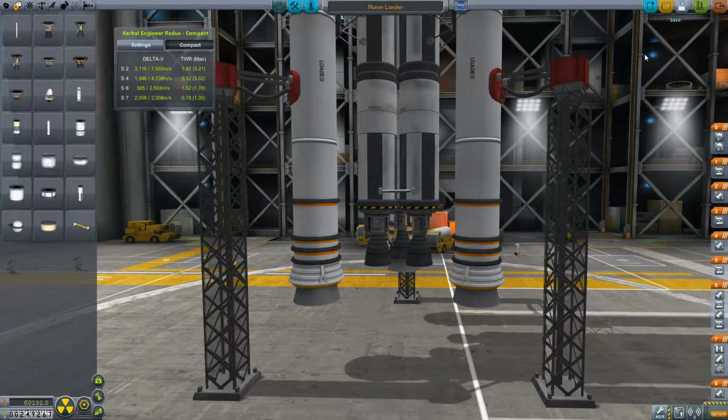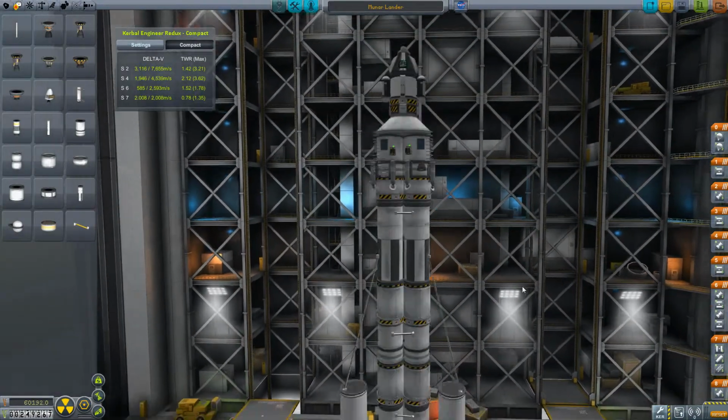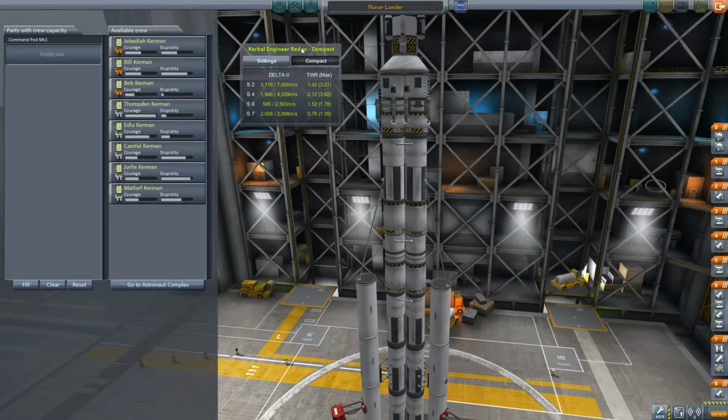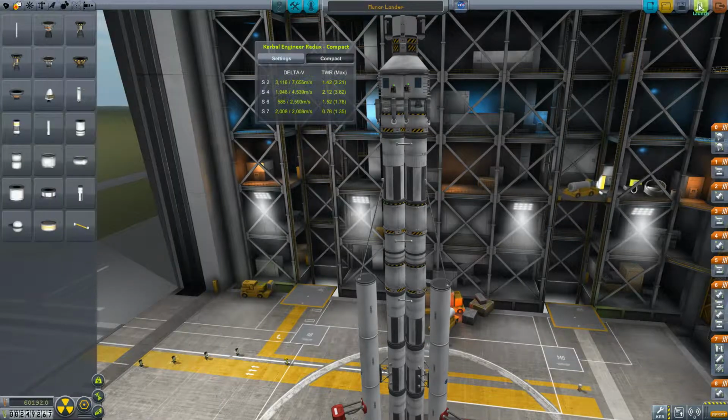They're a little stronger. I forgot to mention, I did throw on SAS. Didn't show that, but there it is. And let's just make sure that, Jeb, no, bad Jeb. Bob is going to the moon, not you. Let's launch.